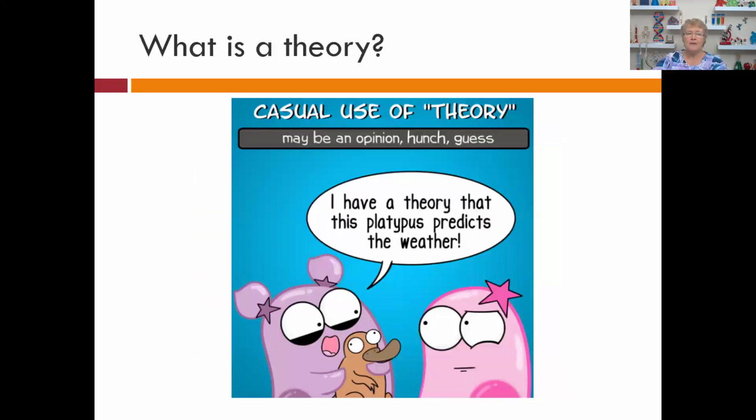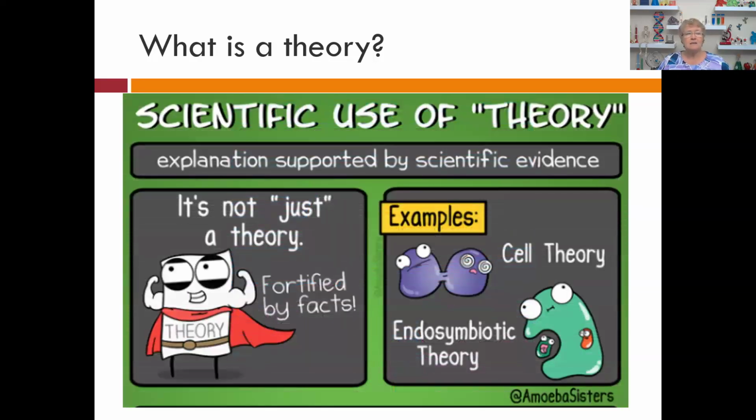All right, I want to talk also about this word, the term theory. I know you had this in your book, but it's important to understand what we mean when we say theory. So a theory in casual use just means an opinion. That's just your opinion. It's a hunch, it's a guess. When we're talking scientifically, a scientific theory is more than just a guess. It is an explanation that is supported by evidence, and often lots of well-established and well-tested evidence. So theories are developed over usually long periods of time with repeated experiments done by multiple people.